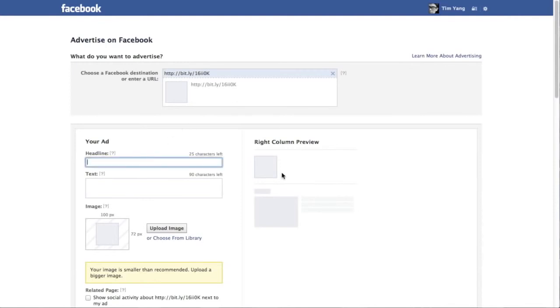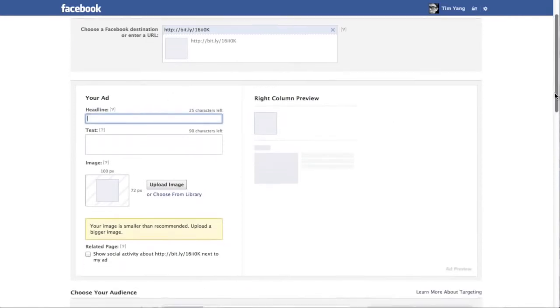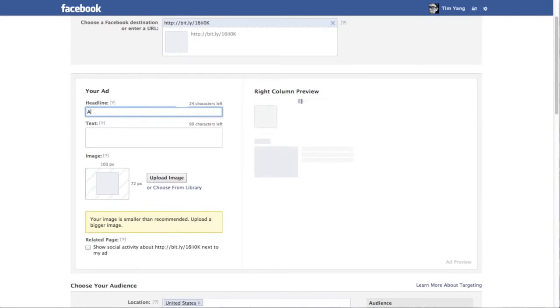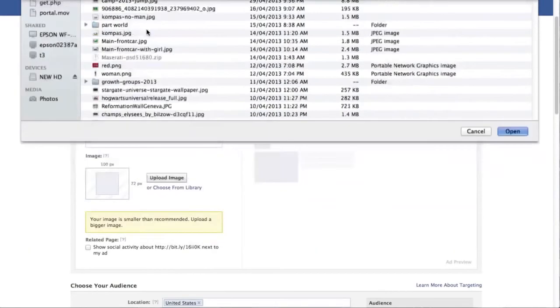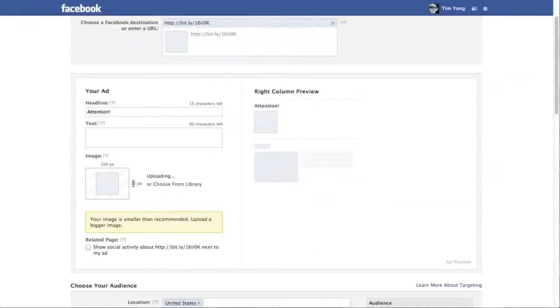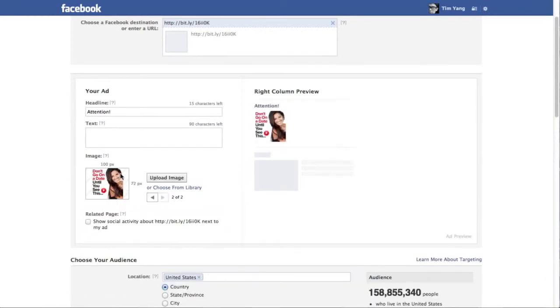And then you can enter a headline. Attention. That's a very bad headline, but I'm just doing this for illustration purposes. And you can upload a picture. That's an example of mine.